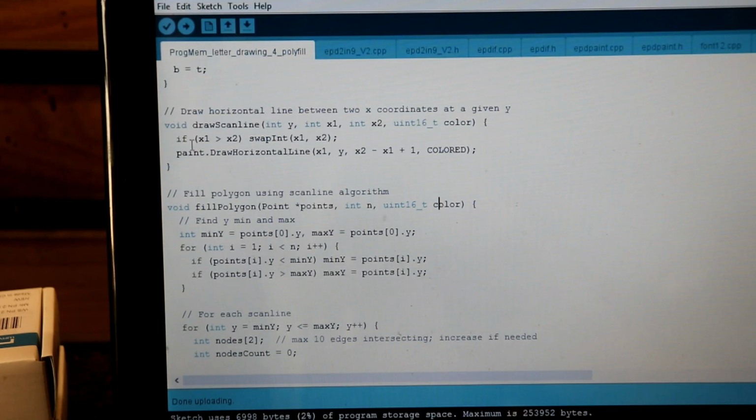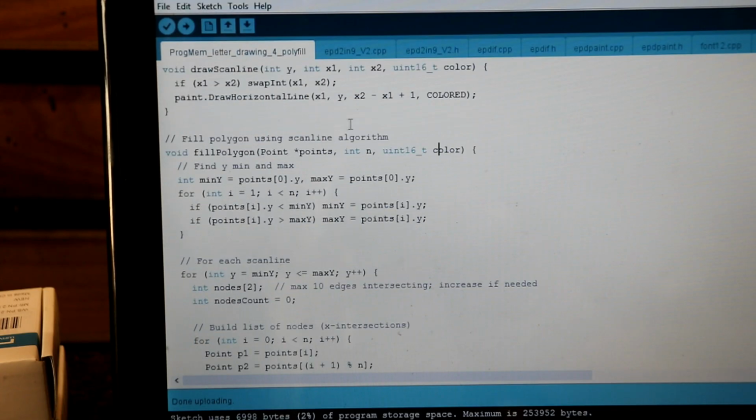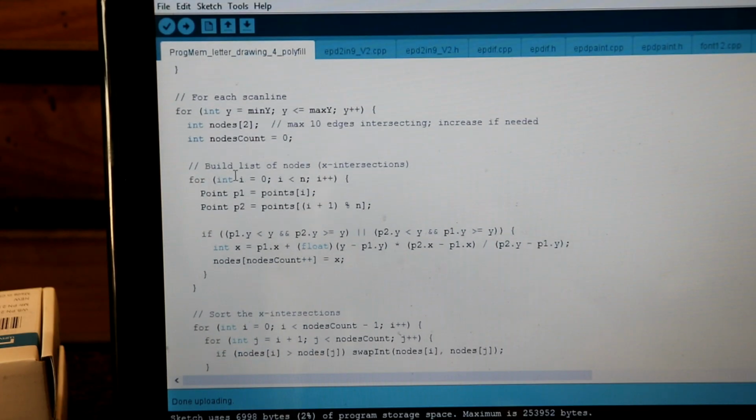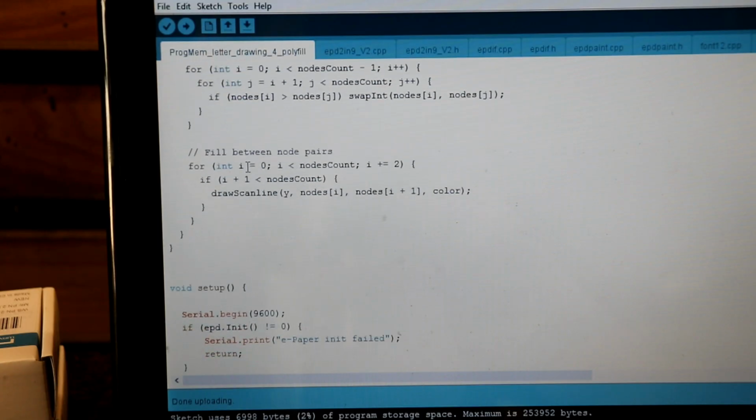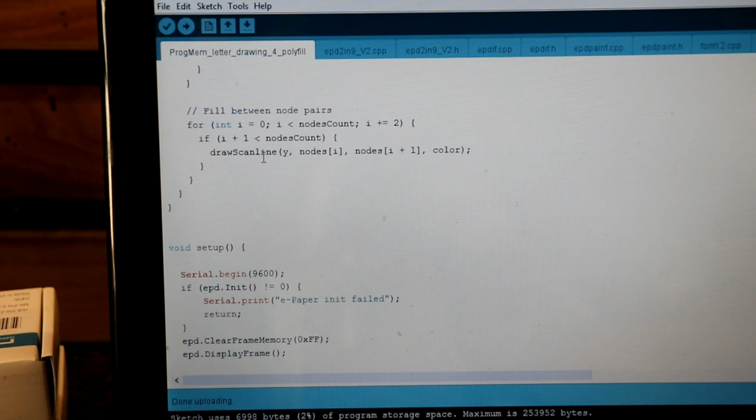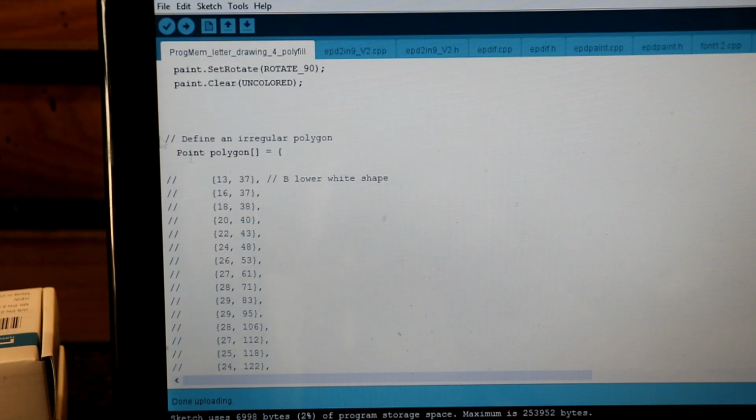Here's the function that actually draws onto the screen. So I've changed that from the Adafruit version to use the paint one that I've got with the Waveshare. Fill polygon, oh look. Oh, when I saw that, I just thought, oh, this cannot be true. It is manna from heaven, I tells ya. And it goes through and does all sorts of really complicated things, which I have tried to understand, but are really well above my pay grade. But this is the difference.